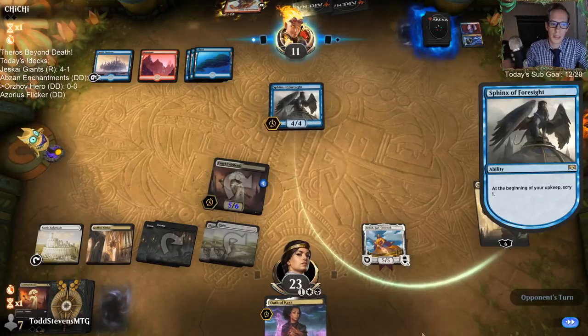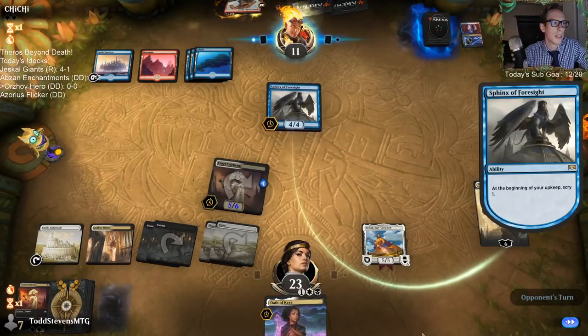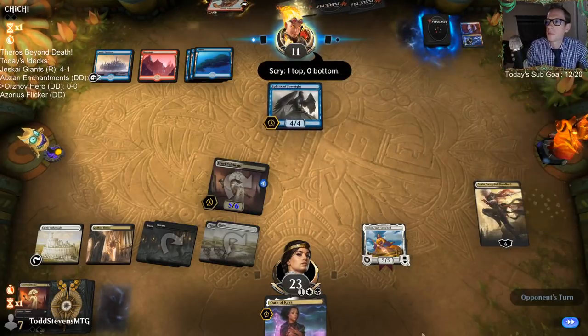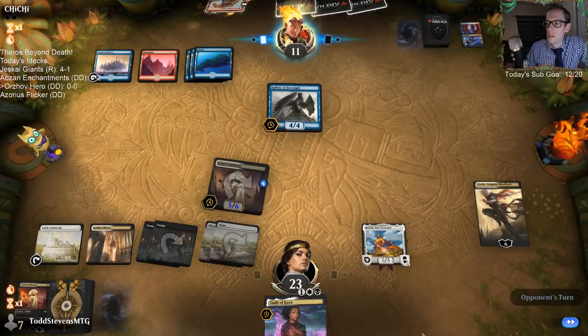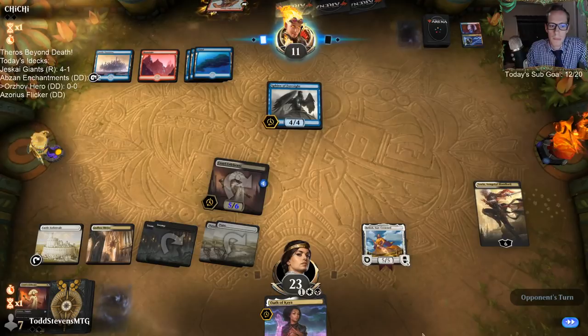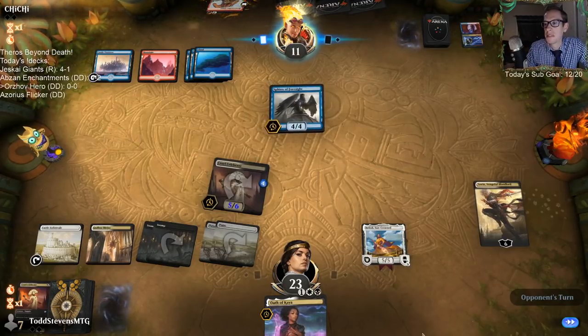Heliod's going crazy. The Nyx lands aren't on Arena yet, but they said they think they'll be there in a couple of weeks. Yeah, I could have done double lifelink. I don't think that does anything.